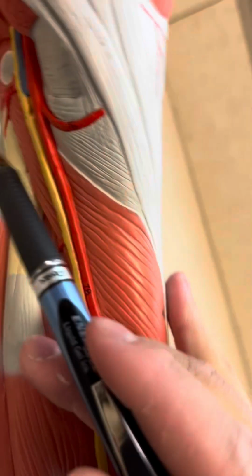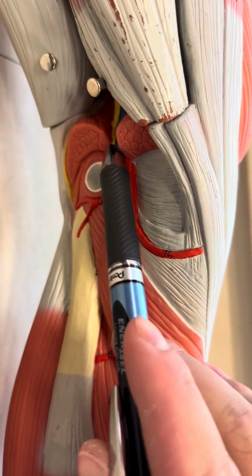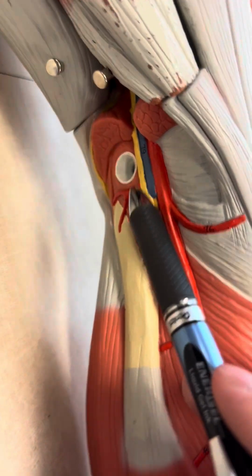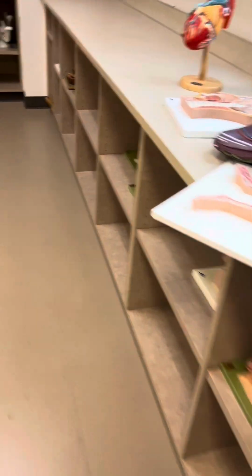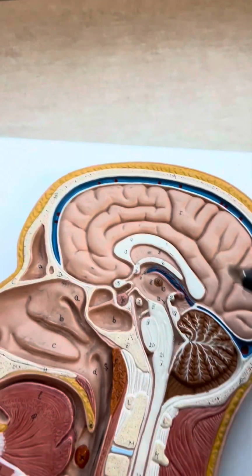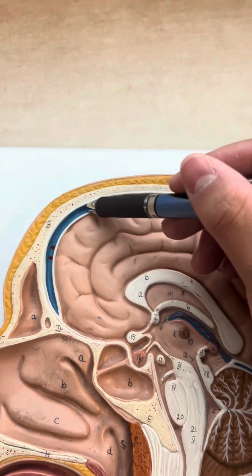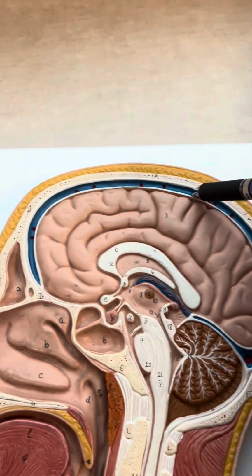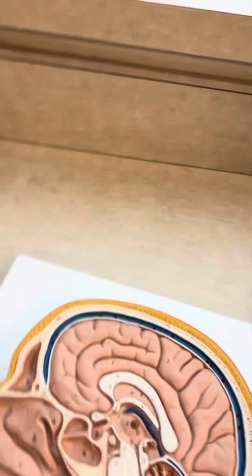Next is your popliteal veins. So again, we're gonna flip this model over. Let's just film like this. This right here is your popliteal vein, that blue line right here. So next is your superior sagittal sinus. If you remember the head model, which is over here, this blue vein right here is that superior sagittal sinus. That's how we drain all the blood out of the head.